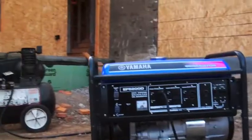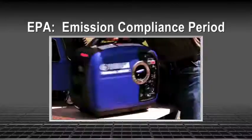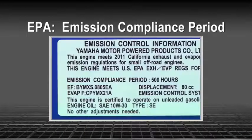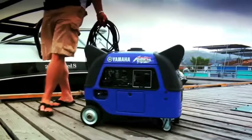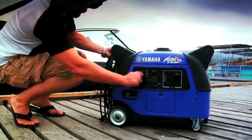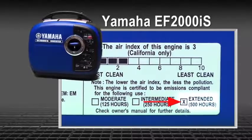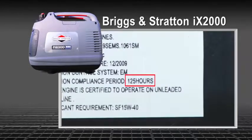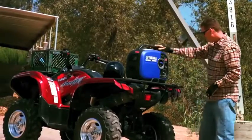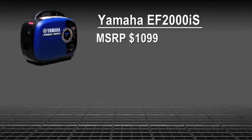To be there time after time, for a long time. Prove it, you say? Well, why don't we let the EPA do that for us with its emission compliance period for every small internal combustion engine sold in the US. Every engine starts out of factory specs that meet strict EPA guidelines, but only those with the highest build quality will keep on running great over time. The Yamaha EF2000iS's 500-hour extended rating is the best you can get. Now look at the other guys — 125 hours, a quarter of the EPA-certified time you get with a Yamaha.